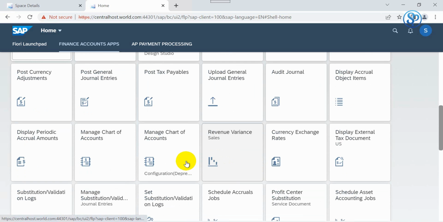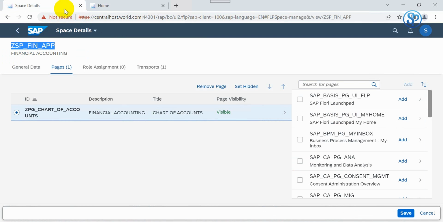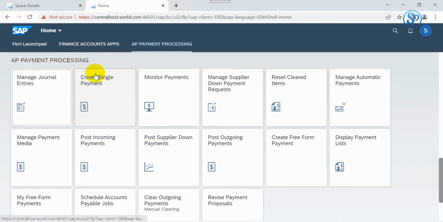Now let's say I'm going to create another page called, let's say, journal entries. Okay, so let's go and create a page called journal entries. So I've created the space now. Okay, so I'm going to create a space because before we go back to creating pages, how to create pages. Now let's go and look at this particular group. So let's create a space called AP processing.